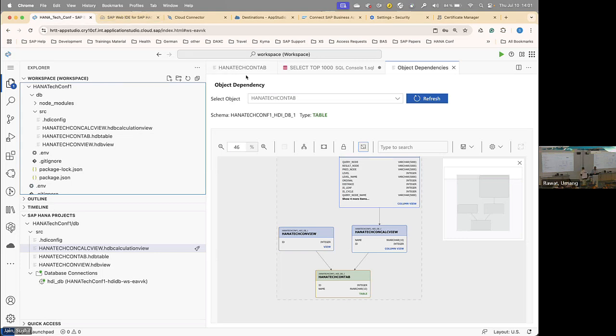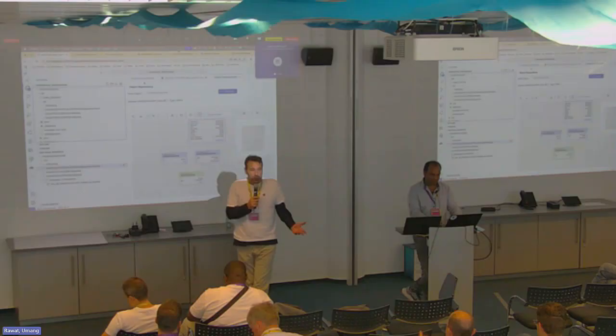We still have ample time for question and answer. Yeah, we got enough time. So what a ride. What we have seen is how to connect from cloud to a HANA on-premise system and how to use Business Application Studio to develop and deploy stuff. Thanks a lot for that. So we have plenty of time for Q&A. Who wants to go first?